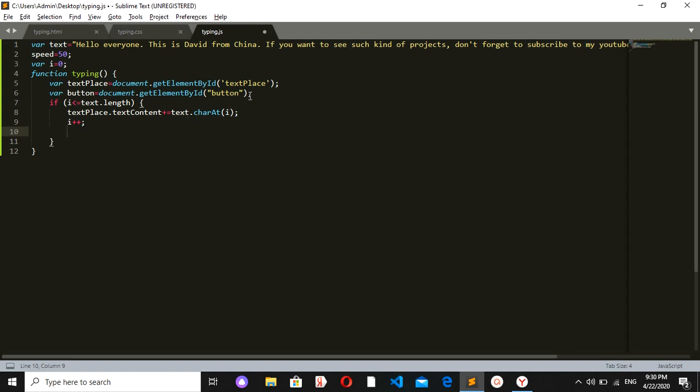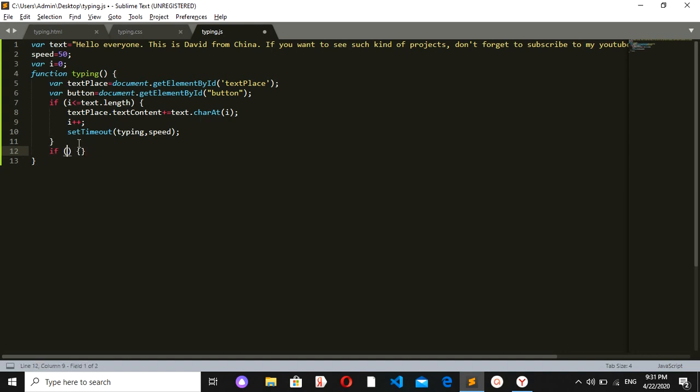And also I want to set the timeout to my function. So it should be, let's say, typing, and the speed should be 50. We have already given the number to our speed, so you can just change the speed of typing by changing the number here, 50. And also, let's say, I want to have one more condition.